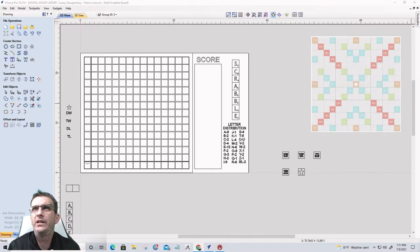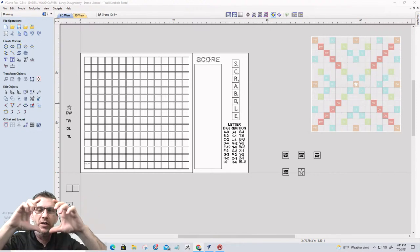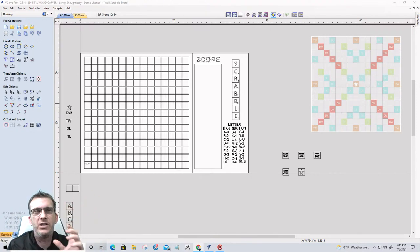Funhouse, I believe it is. I'll have to look up and see where it was. But they had made a very big wall hanging Scrabble board out of a sheet of plywood, with 3.5 inch by 3.5 inch tiles and everything, which is great, but I wanted to size this down to fit relatively on most CNC machines. But of course, we could look at ways of breaking it down into sections to build it as we go.